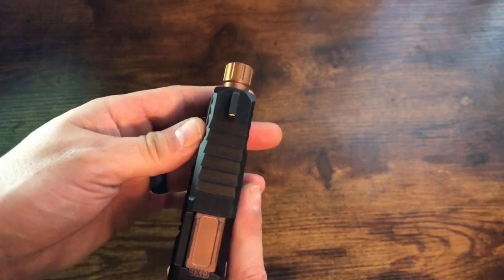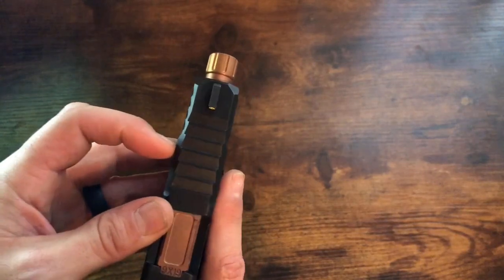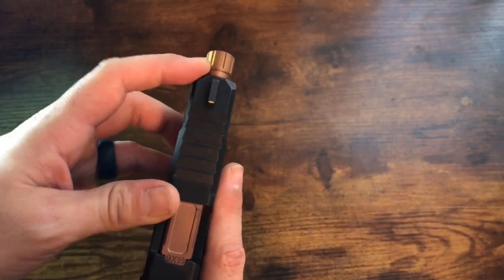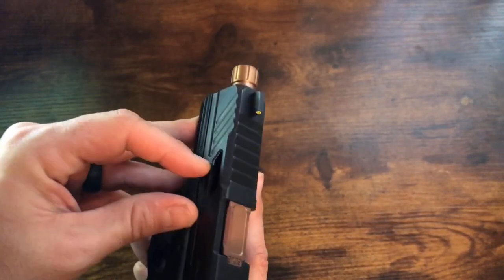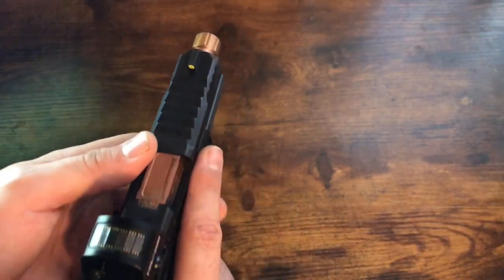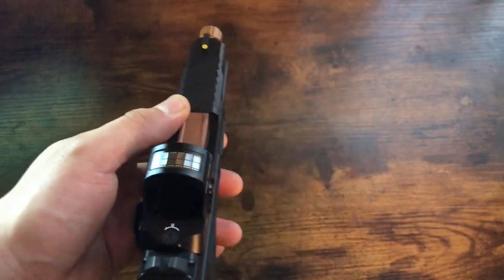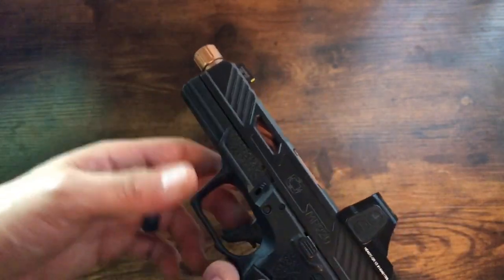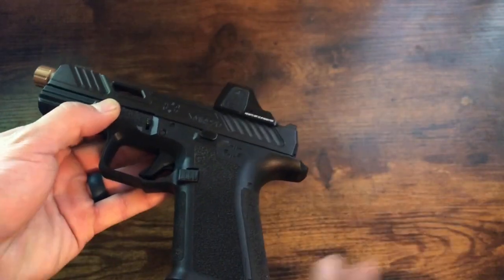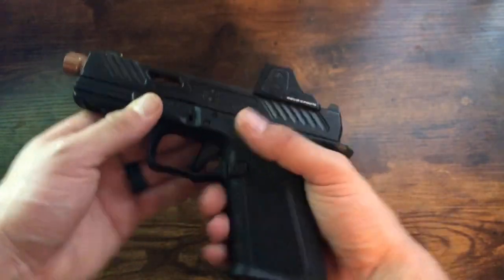They thinned out the front profile, as you can see here. So you can see it's kind of scalloped, as well as taking off these corners. That helps with reholstering, which if you're carrying in the 3 to 4 o'clock position outside the waistband or inside the waistband, that's really cool, is you have to angle it in and you really don't have to worry about flagging yourself. I personally carry appendix, not this particular weapon because I usually shoot this in competition as reference, so this is in a comp tack outside the waistband.